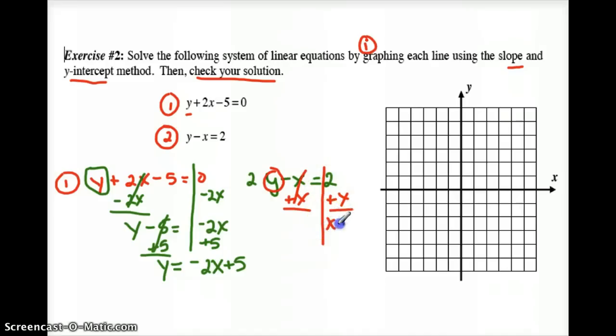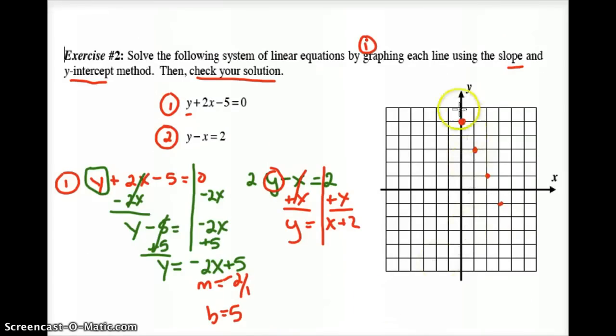And we would have x plus 2 equals y. Okay, once we have those set, we can graph the lines. So we have a line with an m value of -2 over 1 and a b value of 5. So we're going to begin at 5, 1, 2, 3, 4, 5 on the y-axis. Begin at 5, and we're going to go down 2 over 1, down 2 over 1, down 2 over 1. And I think that's enough to create a line.